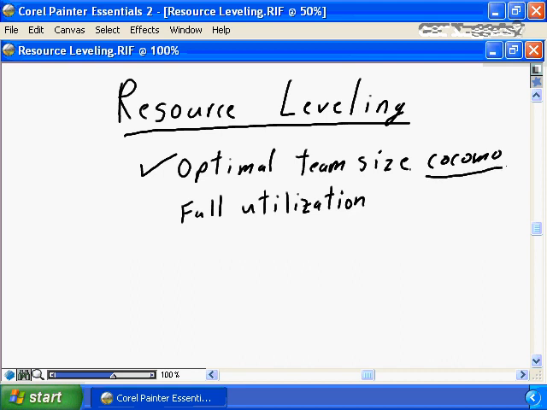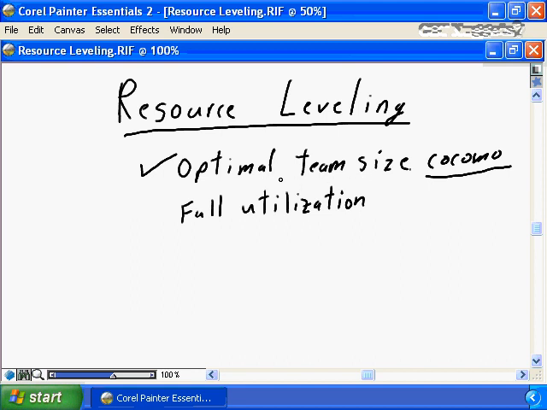The COCOMO model, which is a well-published estimating guide, has a number of mathematical models that, based on duration, will help you determine what the optimal project duration will be, or actually effort will help you determine duration, as well as effort will help you determine optimal team size. It's a mathematical model based on years of research and years of project delivery experience factored into the model. You may choose to use those to determine your optimal team size, or you may simply choose to use a gut check, expert opinion, as to what the optimal team size is.